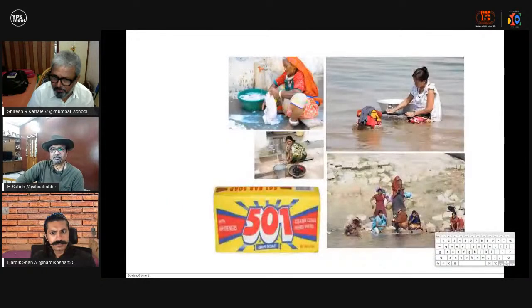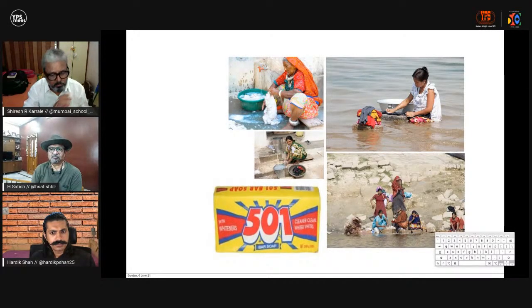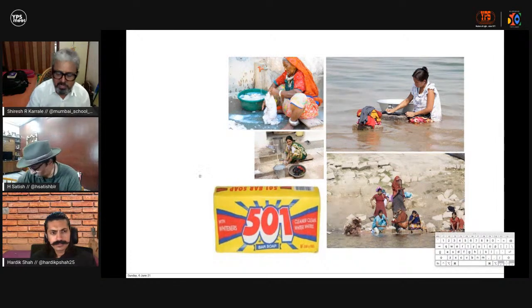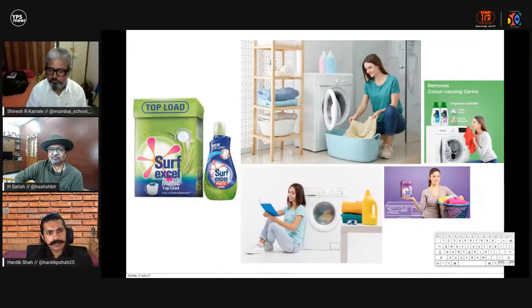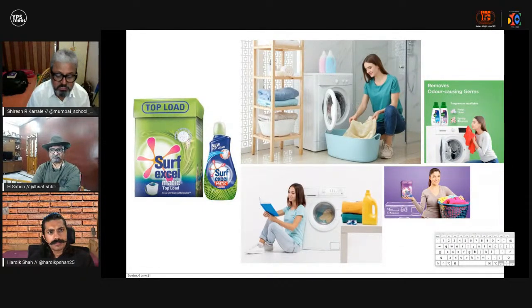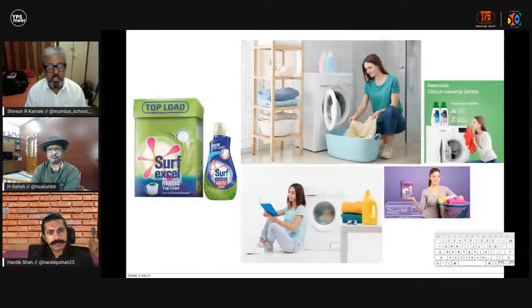For example, 501 soap is a very basic soap. So what will my visualization be? A wonderful river, nice landscapes above the river, and then one girl or woman washing clothes; the shot opens from there, with a nice background. My visual is something like that. But if it is Surf Excel instead, my thought process is something different. Are we perfect? Correct. My thought process is totally different. My visuals are going to change immediately. The thought process, thinking process and observation process are very, very important if you want to be a good photographer and have very good images. Okay, so I'll show you.